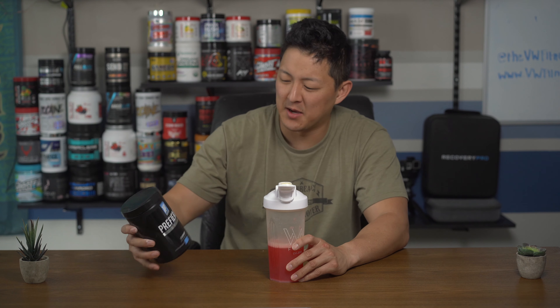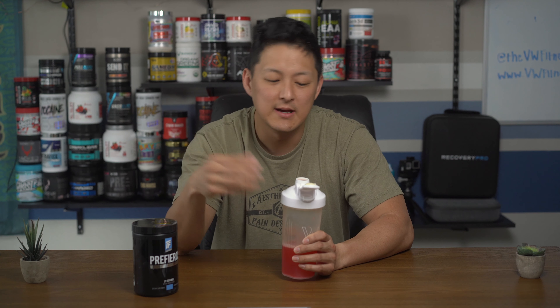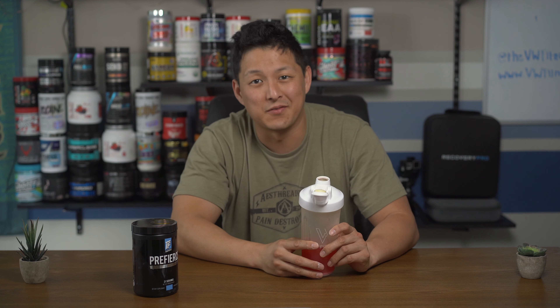Very interesting flavor profile here. It does smell like gummy bears — kind of a red-flavored, fruit punch or cherry scent. It has a cherry flavor, kind of tart, not super smooth because of that tartness. Then at the very end you get this strawberry fruit punch kind of flavor, and a little bit of sweetness. The tartness isn't a bad thing — it's not like a sour gummy bear, just a nice tart. Overall mixability and taste: I'm giving it a 5 out of 5. I would honestly drink this often.